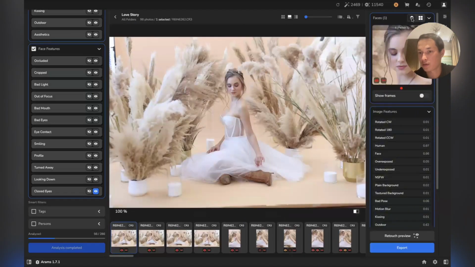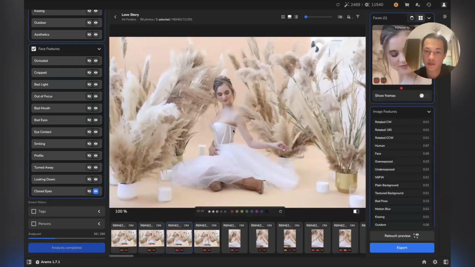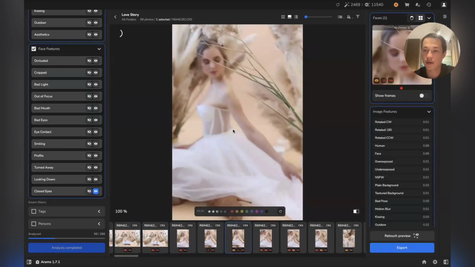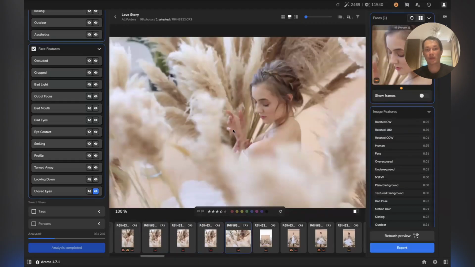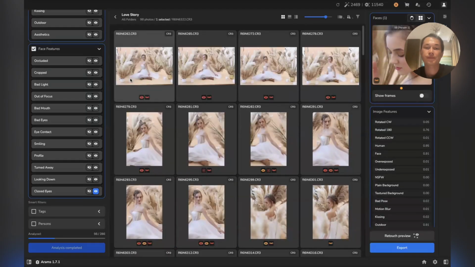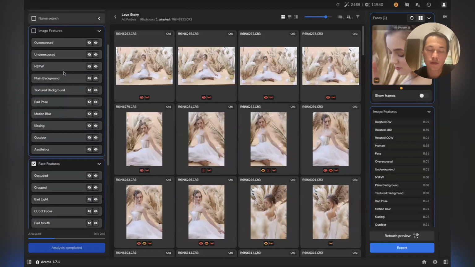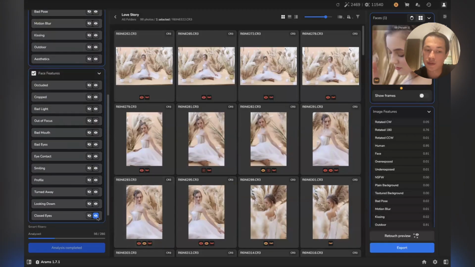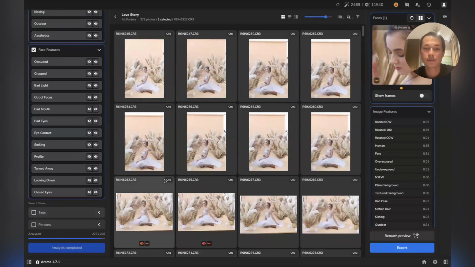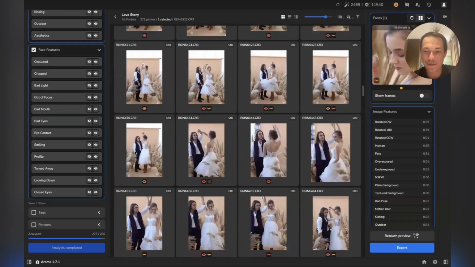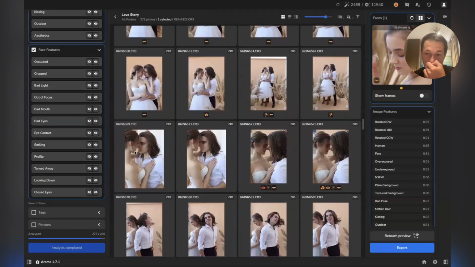Let me switch to this mode here. It will show just one face. As you can see, we can scroll through images and see that the eyes are actually closed. Yeah, okay. Hold on a second. So when you analyze your images, the AI can mark the best images and find you the features that may not be necessary, like closed eyes or other features. So you can use that to cull your galleries and speed up your workflow. Also, let me see a few of those pictures, maybe to show you some real good examples.